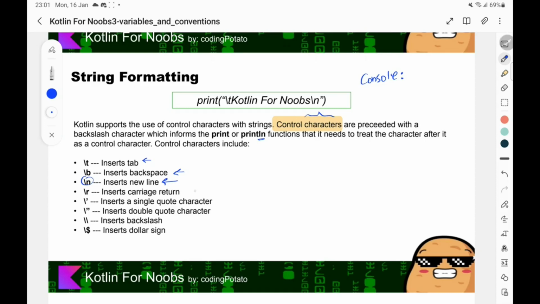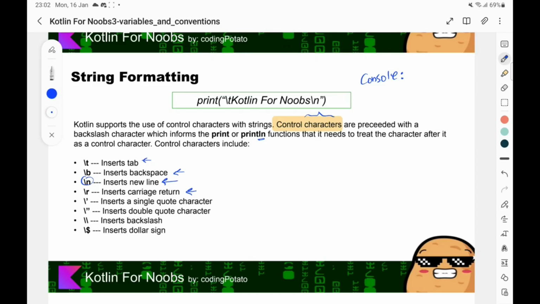So \r is carriage return. That's something for serial again. Carriage return, it's like in some places, like I said, in serial communication. If you don't know what that is, don't worry about it. You will, but not from me. If you work with microcontrollers or microprocessors, hopefully I make videos about those in the future, God willing. But yeah, you don't have to worry about it.